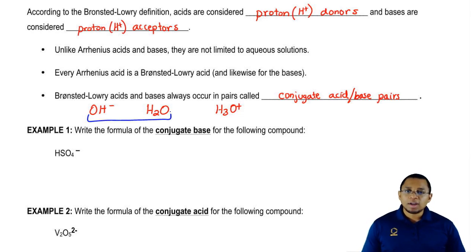Water has two H's, OH-minus only has one. And you're going to say that these two could be conjugate acid-base pairs as well. H3O+ has three H's, H2O has two. They're only different by one H+. So that's what we mean by conjugate acid-base pairs.